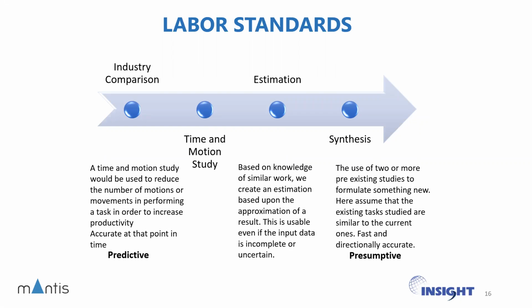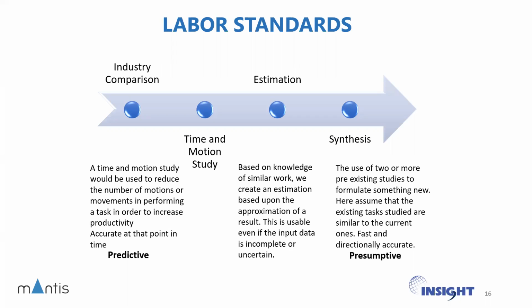So then we become predictive with that time and motion type of standard, where it would say, you have this order, there are these SKUs on that order, and that order should now take you 3 minutes and 14 seconds to pick. And then I could go back and monitor that and say, you took 3 minutes and 22 seconds. That means you were at 101% or 99% of the standard, depending on how you want to relate that. So that predictive model is very expensive. It's used in very, very discrete operations.